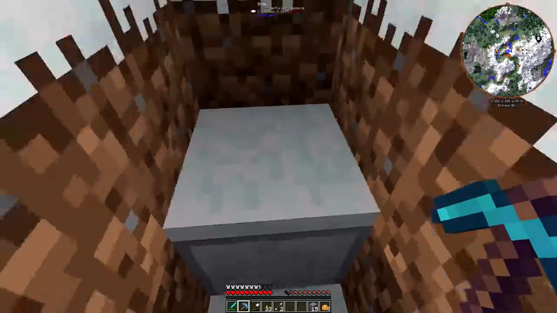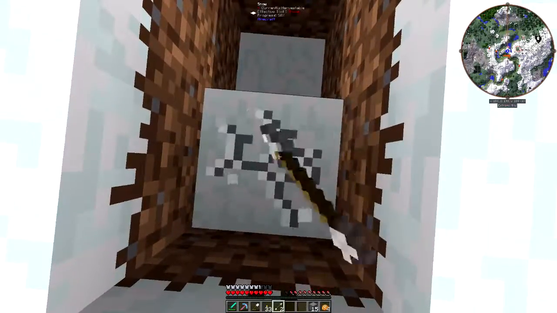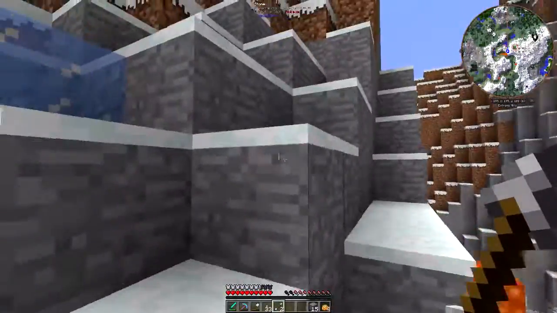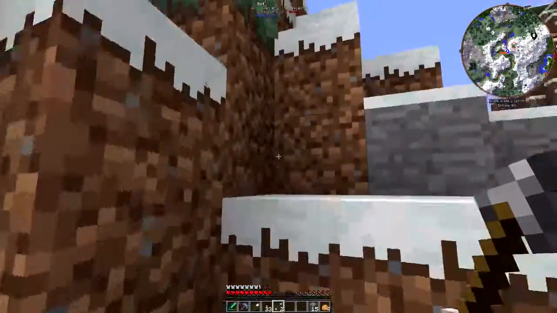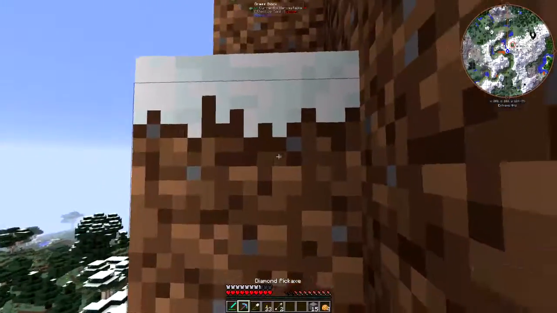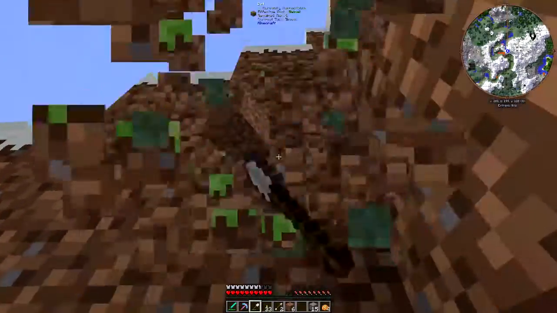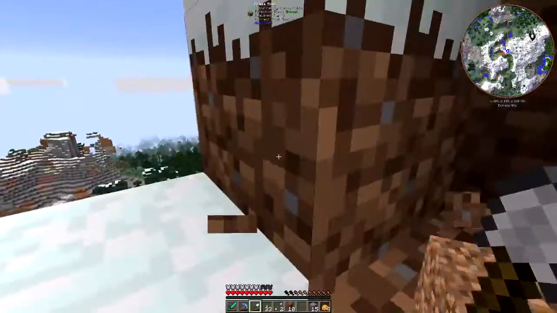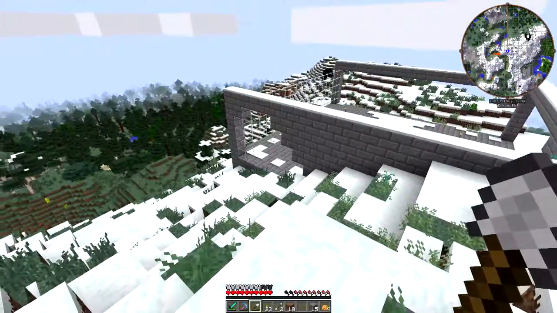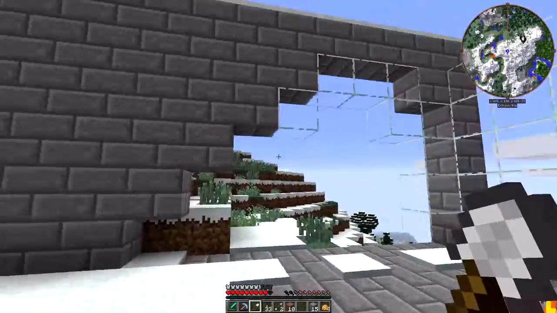Oh, that's my sensor, what's it called? My solar panel. And I'm going to go up here. Yep, see, there we go. So I'm going to fill that in. This side's not going to do so much. I'm going to make it so you can see a lot out of the glass. So I'm going to put glass here.